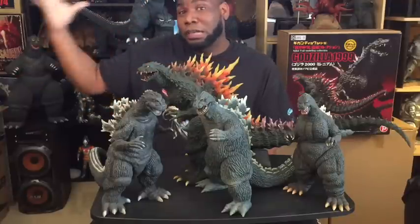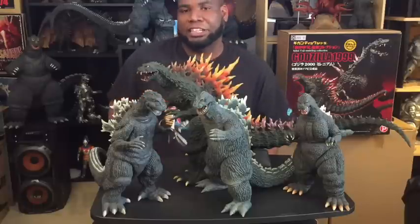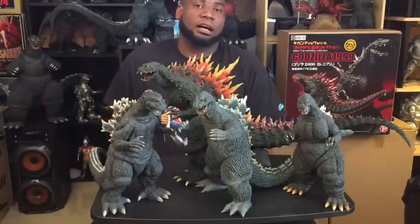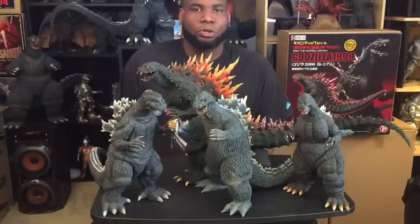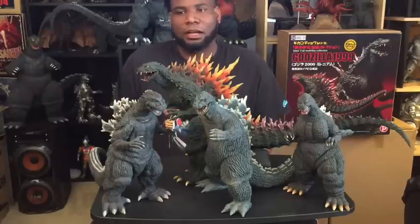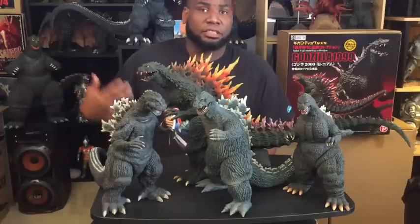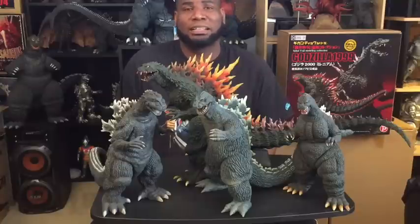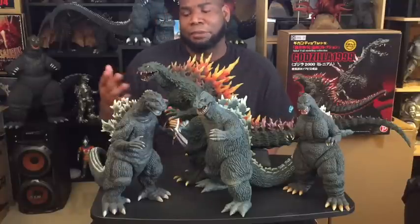Whether you're a fan of the movie or the suit design or not, I think the 54 should be at least represented in everybody's collection. And I think a gigantic Godzilla 54 would be the way to go, especially to garner more sales. And with the new Godzilla film coming out next year, the newest Japanese one, the first one in like 11 or 12 years, I think it would be apropos.